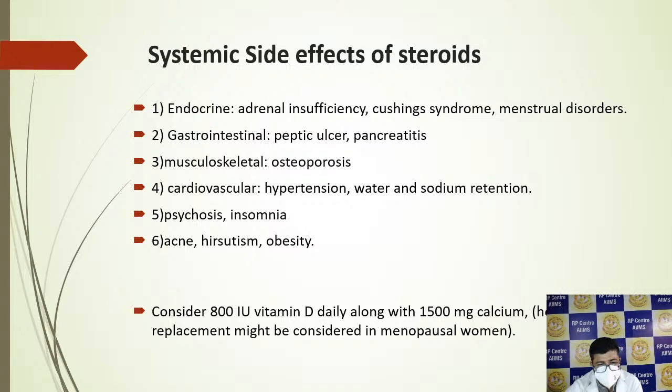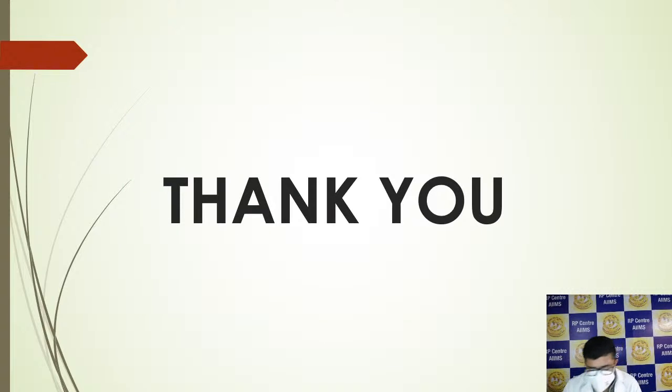And also at each follow-up, you have to make sure that you document the intraocular pressure, because glaucoma is a very common complication with the use of steroids. And you have to standardize the evaluation. Suppose one physician is documenting the cells as 2+ in the first sitting, and some other person will document it as 1+ or no cells. That will change the treatment for the patient. So you have to standardize according to the Sun classification, and always rule out infection before you start steroids. Thank you.